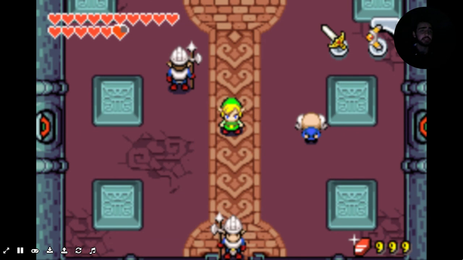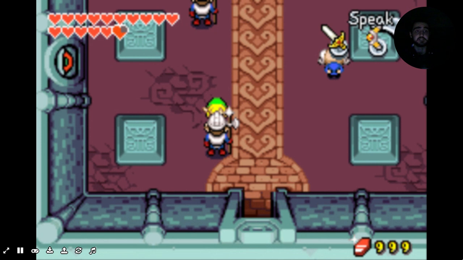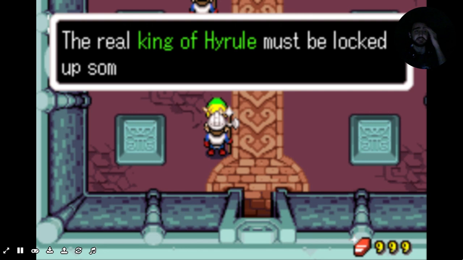Yeah, I consider this Dungeon 6. It's actually called Dark Hyrule Castle. That's the full name of the area, but I call it Dungeon 6. It pretty much is. It's painful. Let me just say, this is going to take us two parts, just like Palace of Winds.